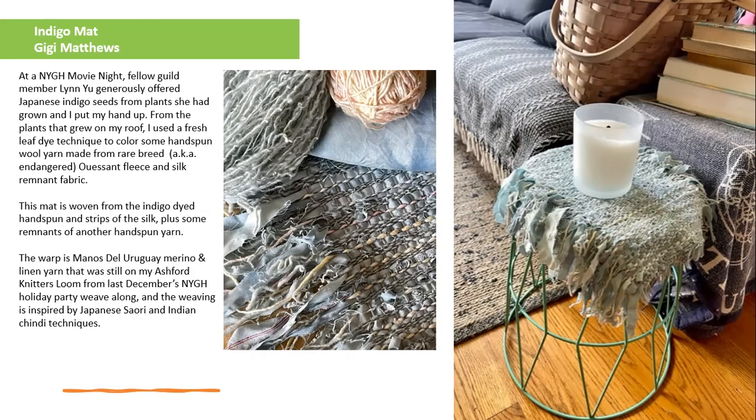If anyone's growing Japanese indigo, I'll just say that you need to keep them quite moist. They like water. And I'm going to be getting three harvests from the plant. So I did a fresh leaf indigo dye. Basically, since March, these plants have been taking carbon dioxide out of the air and putting oxygen into the air. Then I did a harvest of the leaves, which look like basil leaves, whereas the stems are the same as buckwheat and Japanese knotweed, same family, that green stem with reddish things on it.